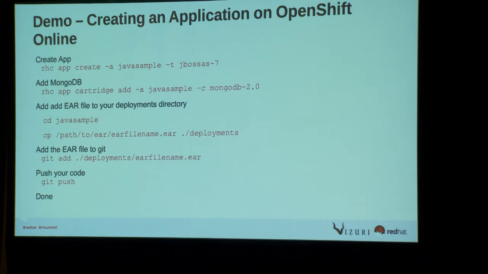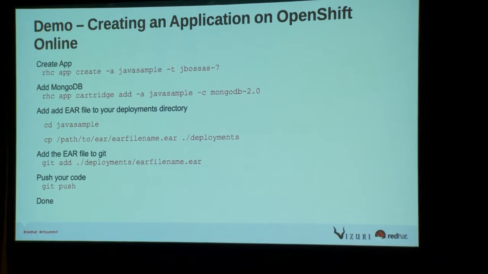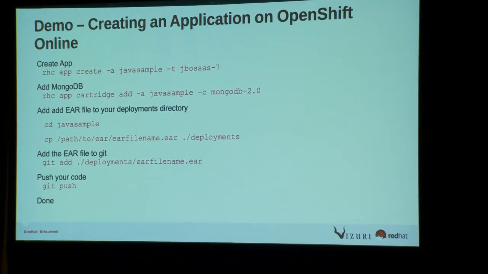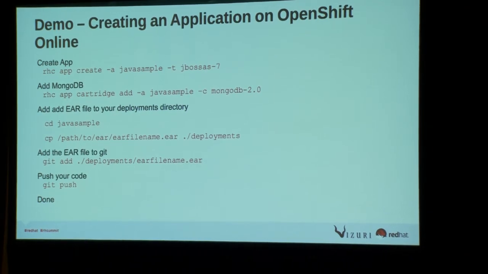What I'm going to show in a second is actually creating an application. I'm going to go through the web portal in the browser, but first, what's happening in these steps here: I've created an application. I said, let me create a JBoss application, and add a Mongo database to my backend. I already have my ear that I want to deploy, so I just copy it into my deployments folder to upload my application. I add it to Git and push it, and instantly, magically, the application gets deployed out into Online. So when we talked way back in the early slide about those simplified steps, I can have an application running in the environment. That's one way, from the command line tool.